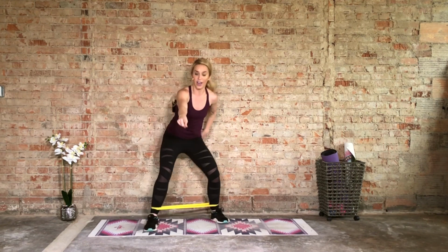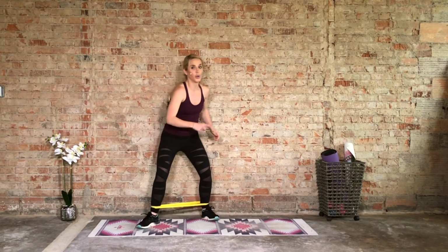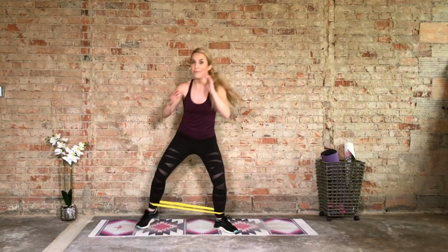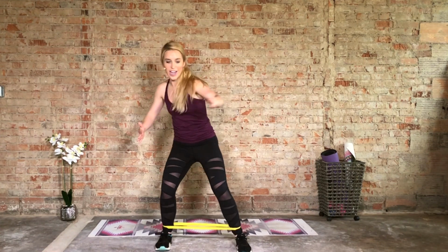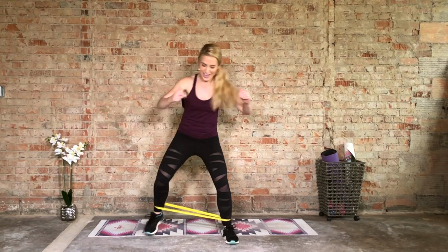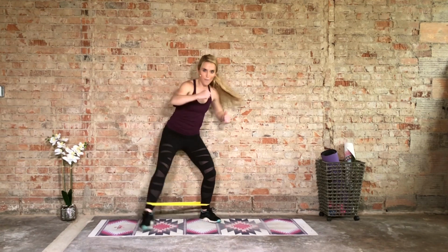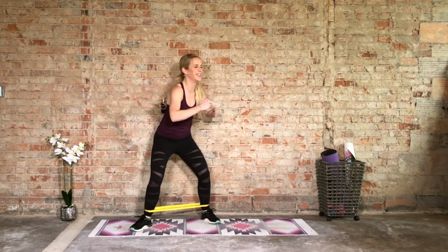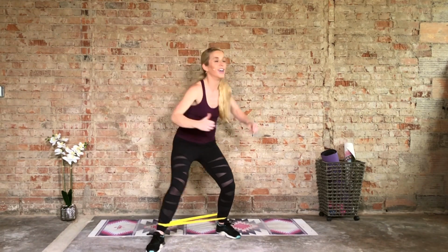Now hold, step it right. Up, 3, 2, 1. Left, 4, 3, 2. Step it up. Keep that low squat, just stepping it back and forward. Pivoting the foot up. 3, 2, 1. Really exaggerate this movement. Come on. 4, 3, 2, 1. Back, 4, 3, 2. Again. 4, 3, 2, 1. Back, 4, 3, 2. Last time. 4, 3, 2, 1. Back, 4.